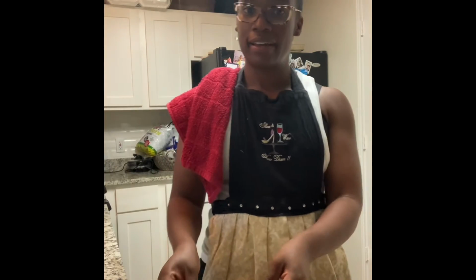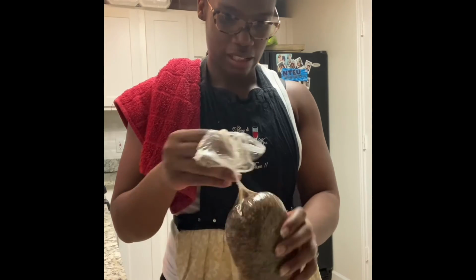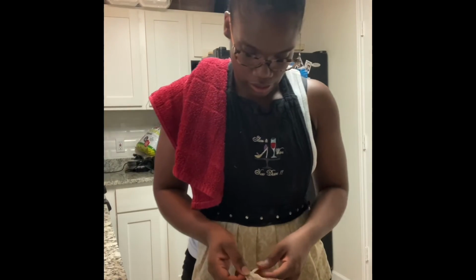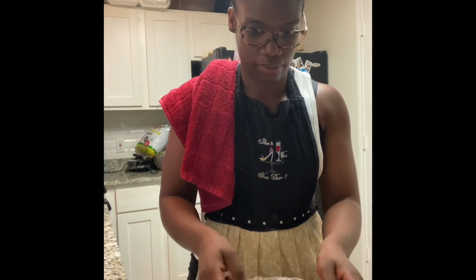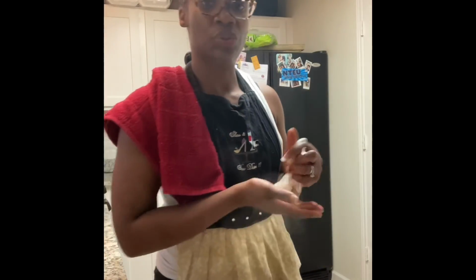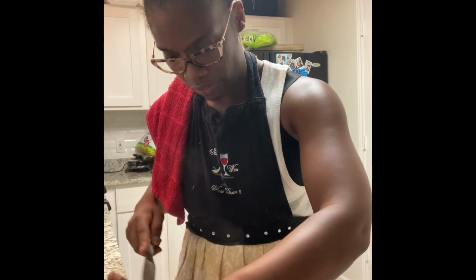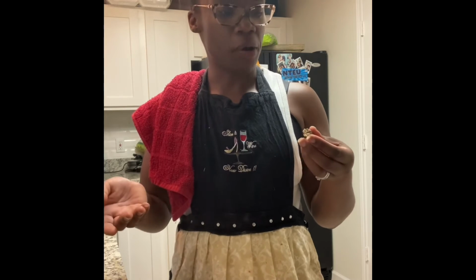Hey y'all, so got this faux meat log back out. You know, it looks like real meat, don't it, y'all? Got the nice marbling from the lentils. And it smells really good. So we're gonna unwrap that. And this you can use, like I said, as a sausage. You can slice it off and use it. And it's kind of falling apart a little bit because it's still hot. But it's good. It has a nice little creaminess to it.